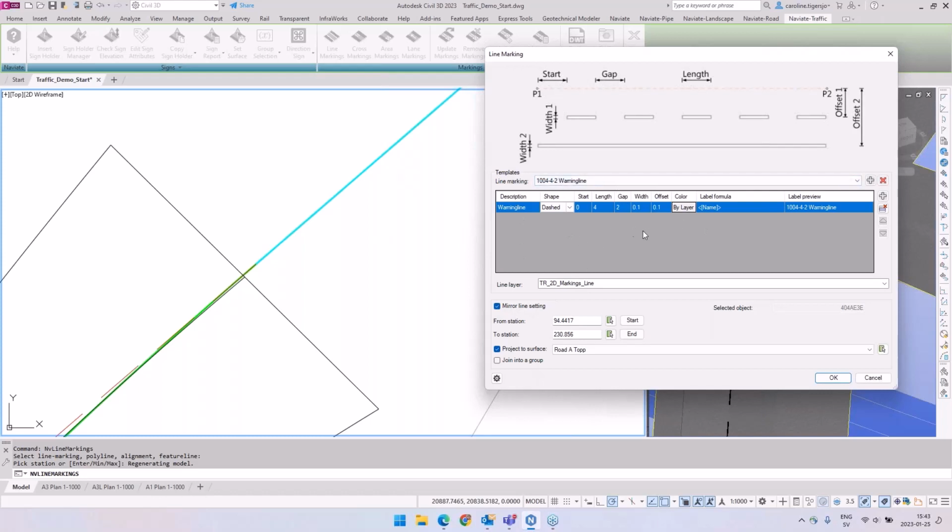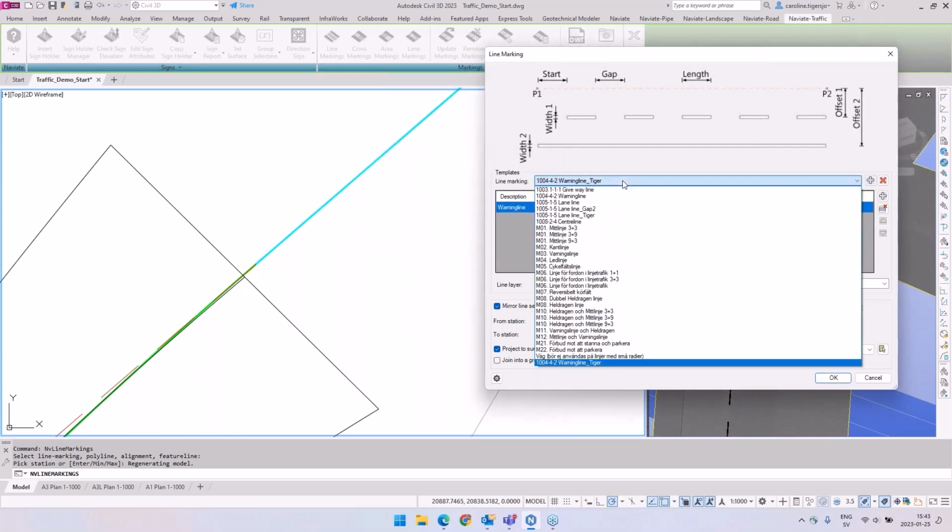If I do these changes and I want to create this type of line again, I can save this as a template. So if I use the plus sign over here, I can save this as a template. I'm just going to set it as Tiger, just to know that it's mine. Click OK, and that means that the next time I can see that I created this before. So I have all these different line templates that I want to use.